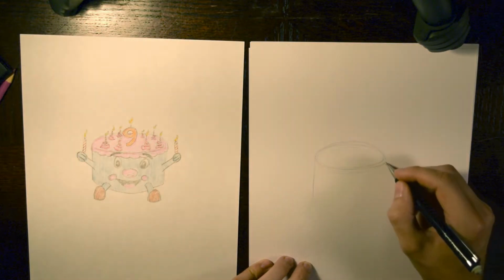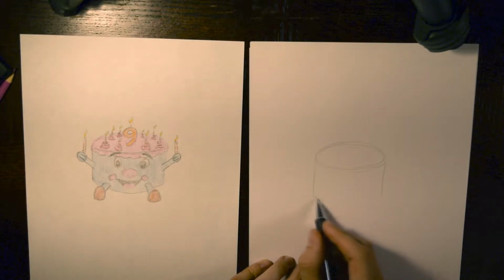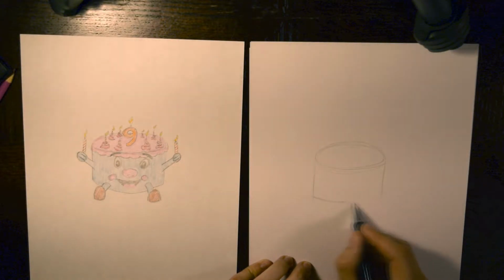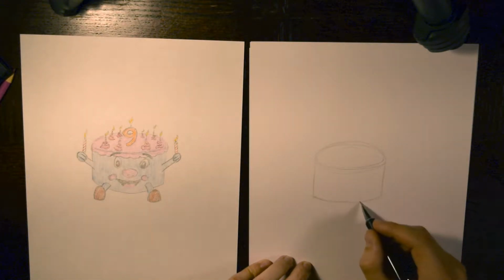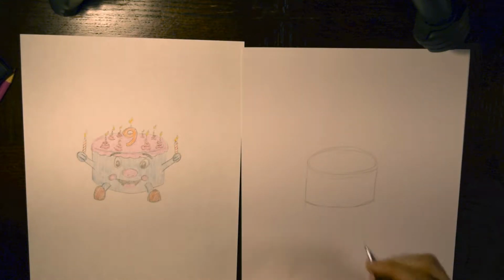So if we're drawing a birthday cake, it's going to look something kind of like this. And I don't want it to get too tall, so I'll cut it off right there and sketch in the rounded shape. Remember, we're going to be erasing a lot of this later, so don't worry too much about it.